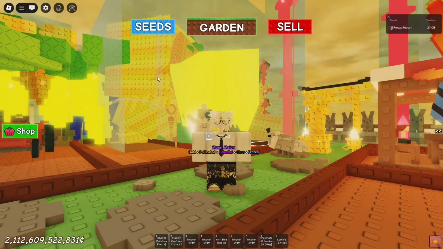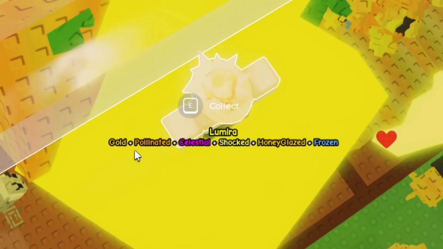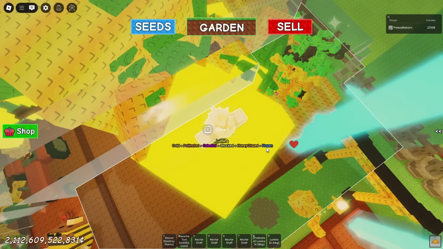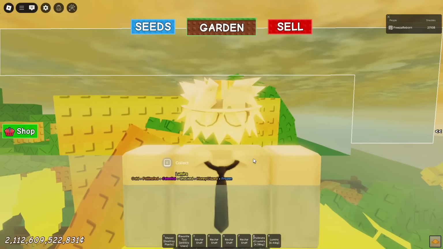I've had these growing for like 2 days now. Let's see here. Sadly, my bee didn't make any of these disco, but let's see. Gold pollinated, celestial, shocked, honey glazed, frozen. The last time we checked the price of this, we checked one with no celestial mutation. It was like 8.4 billion, I think. So with celestial, I believe celestial is 125x. This is gonna be worth so much money, bro.